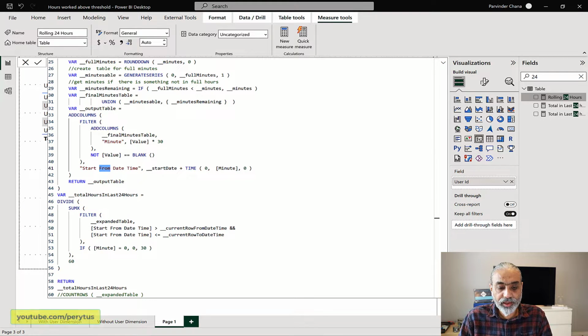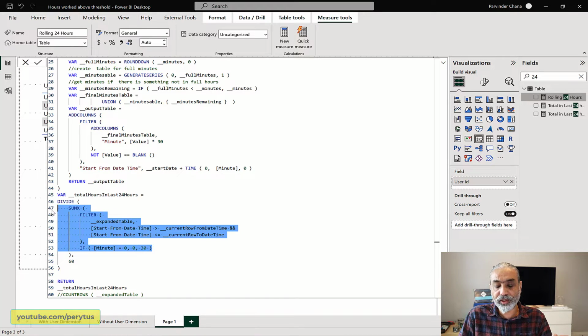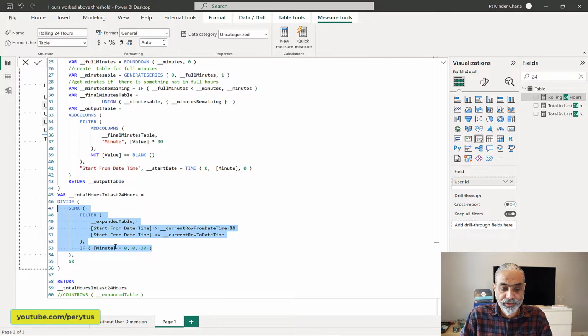Now we have created the table, and it is pretty straightforward from here. Since we have created the table, we are going back 24 hours. From the end date, once this table is expanded into rows, I'm looking at the number of records that fall within the 24 hours, and I'm summing those minutes up. And why am I using minute equal to 0?